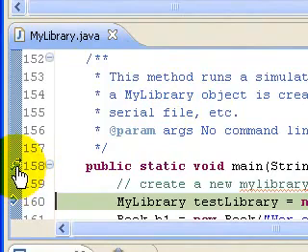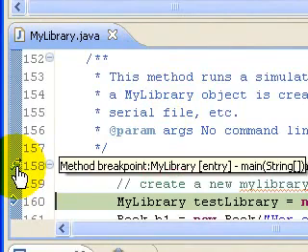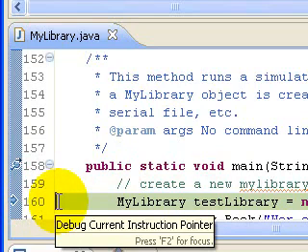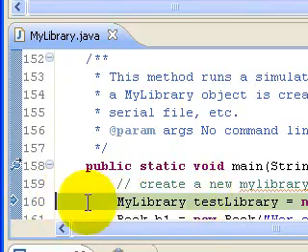Below the debug view, we have our Java editor. And here we can see our breakpoint. This breakpoint was set at a method, so we stopped just before the first executable line inside that method. Even though we set the breakpoint at 158, we're actually stopping here just before line 160 because that's the first executable line inside the main method.